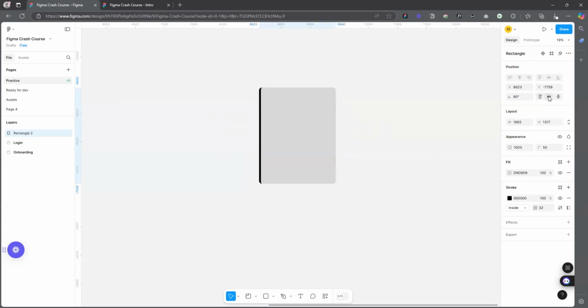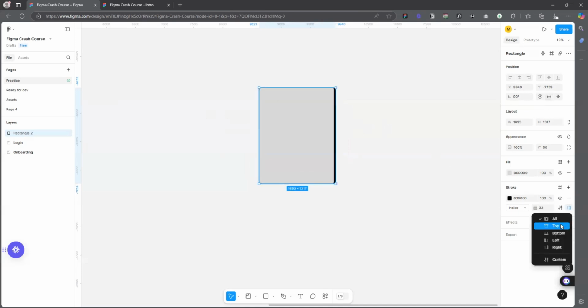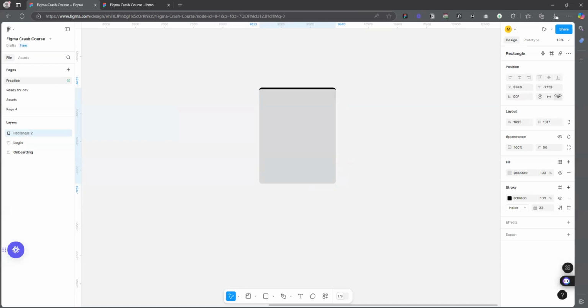You can see I'm flipping it left and right. If I want to flip it top and bottom, I can add maybe a top stroke, so that we'll know that we are actually flipping. You can flip it top to bottom or left and right, whichever one you want to do. So I'm going to eliminate this.